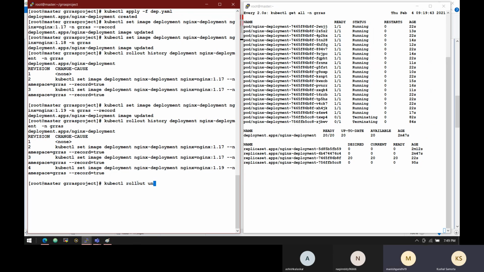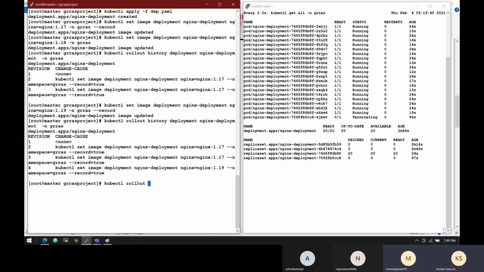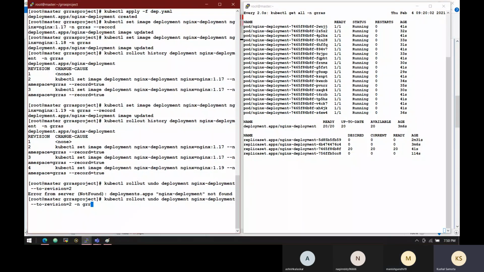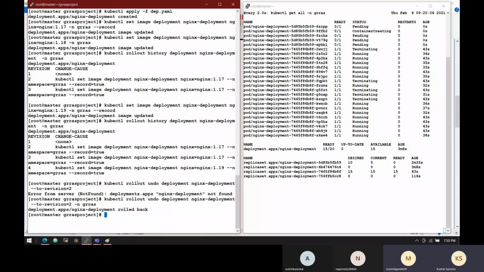So now if I want to go to revision number 2, I can use kubectl rollout undo deployment nginx-deployment, I think there is the option --to-revision=2. Done.